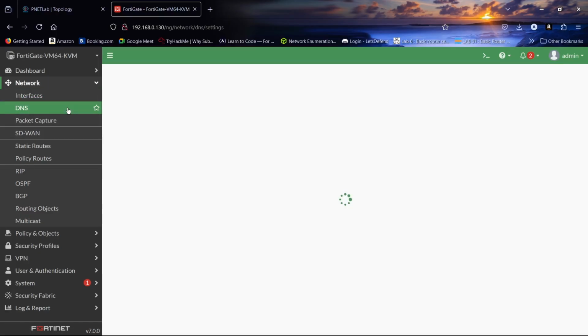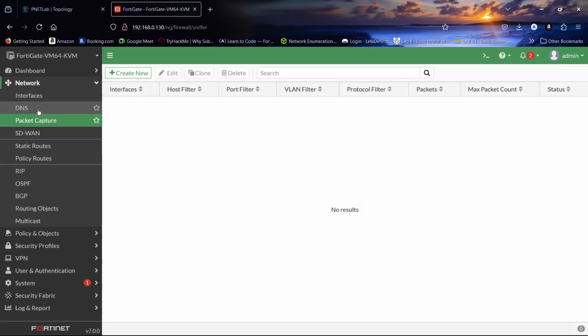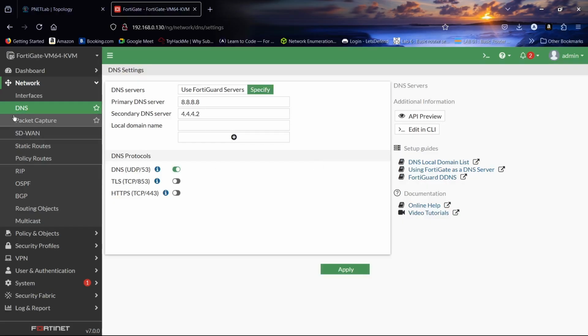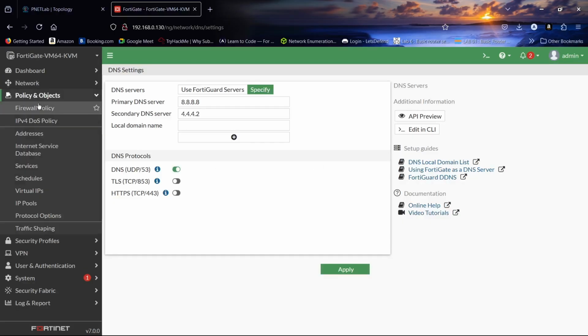Let's come to the DNS. Specific. Our primary will be 8.8.8.8. This will be 4.4.4.2. Click apply. Come to the firewall policy.